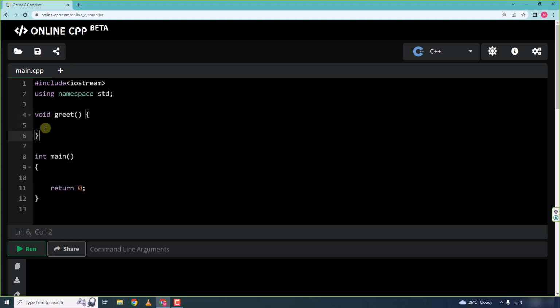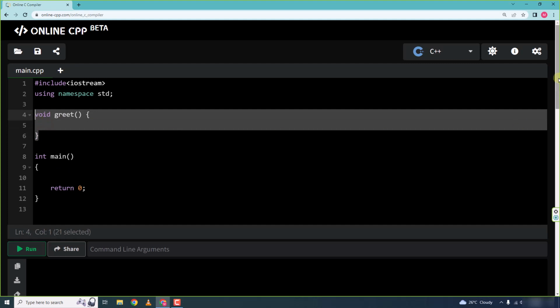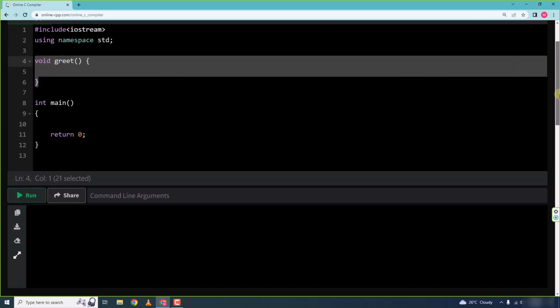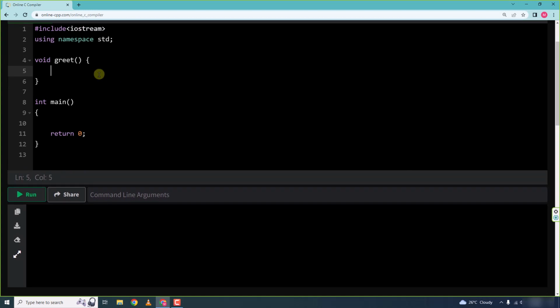So basically here I have defined a function. Of course, I have not written any code in it. I will write it, do not worry about it. First is the void keyword, about which I will talk in the next video. This is the name of the function.